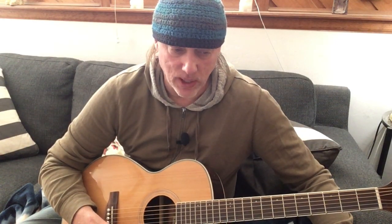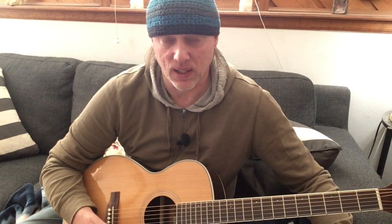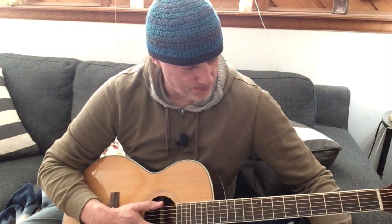If I become overly reliant on tuners I notice I start losing some of that. With ukuleles I don't really care what pitch they're tuned to — I try to get close to G, but I almost always play them by themselves, so if they're in tune with themselves that's fine. Guitars are a bit more important because they're an ensemble instrument. I can hear a low E very easily — it's actually the lowest pitch I can sing comfortably, so it's easy for me to tune to a low E.